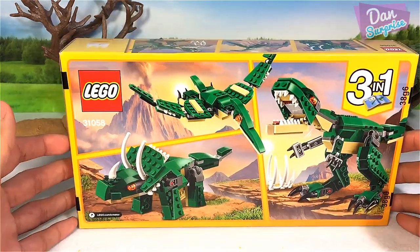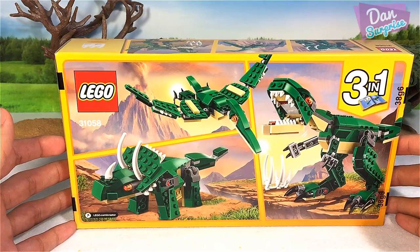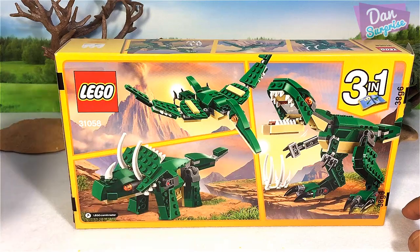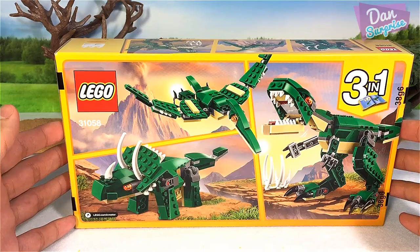I am super excited to be showing you this brand new LEGO Creators 3-in-1 dinosaur set, which contains a T-Rex, Pterodactyl and a Triceratops. So without further ado, let's unbox this.